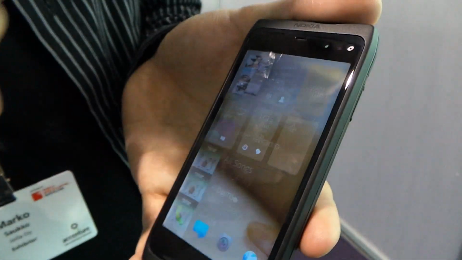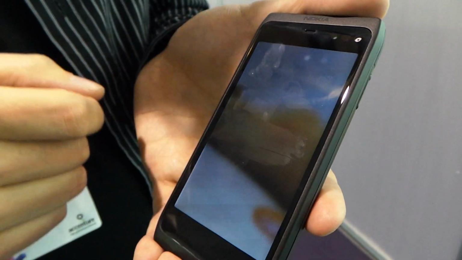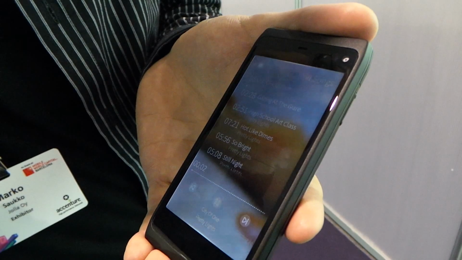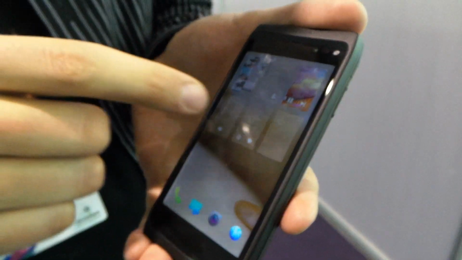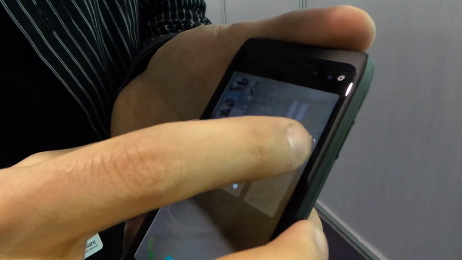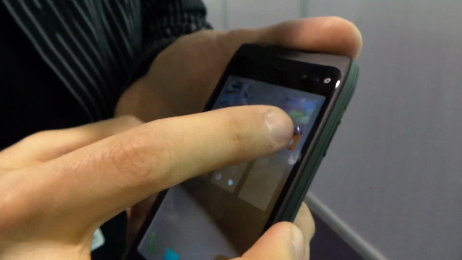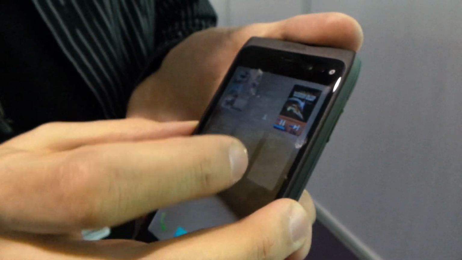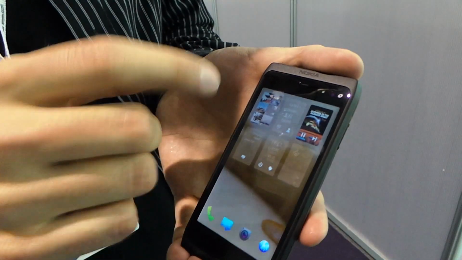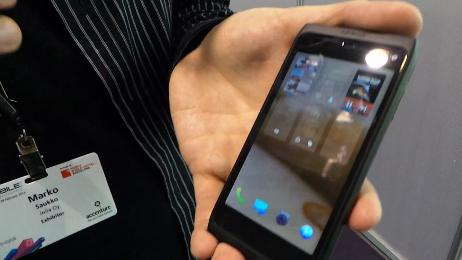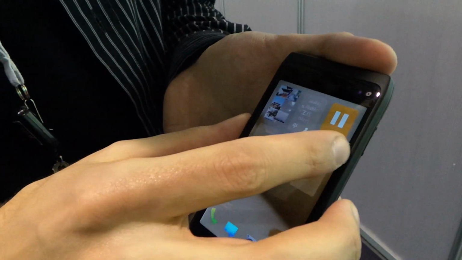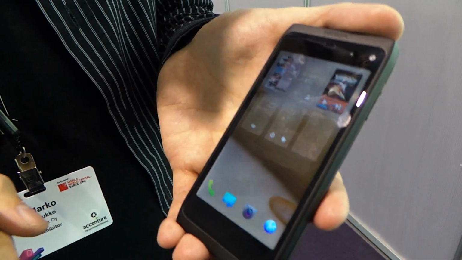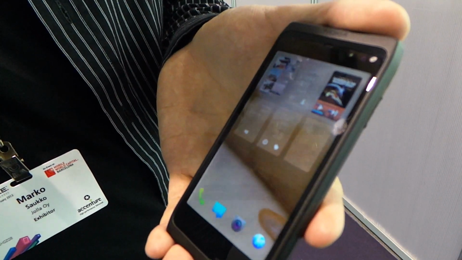Most interesting part for the active covers is, for example, the media player. So when we start playing media or music on the device, we actually can minimize the application here and play the music, and then we can actually pause the music here from the cover and also get to the next song from the cover. So this is very, very nice functionality. You don't need to open the application just to pause and get to the next song if you don't like the current song and so forth. So that's very nice and unique on these active covers.